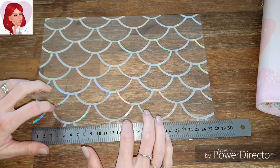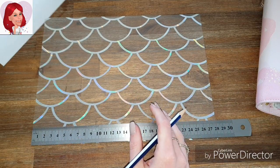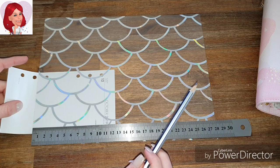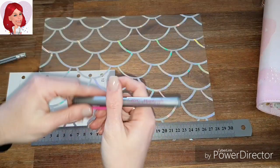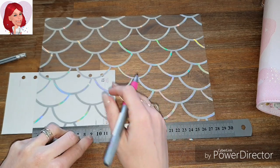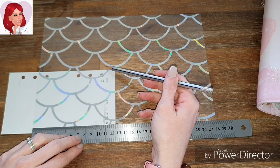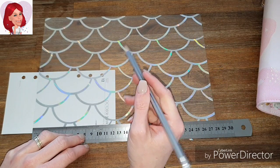Just a quick thing — with acetate, if you're using a pencil, you'll have to go over it constantly just to get some kind of line. See how you can only just see it. It does make it very difficult to cut out. I found a way of doing it with a permanent marker — it is a permanent marker and it's pink. I did find a little loophole where you can actually rub this off the acetate, which is excellent. If you go with pencil, make sure you have white paper underneath so you can actually see it, but you'll have to go over a couple of times because it will not stay on there and can easily be rubbed off.